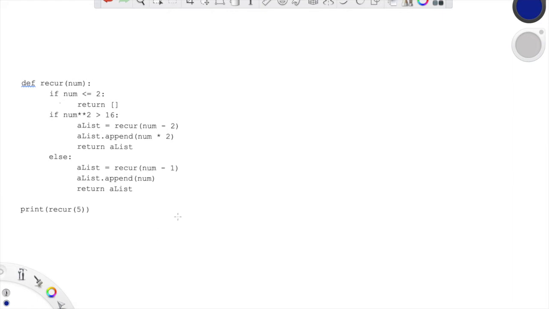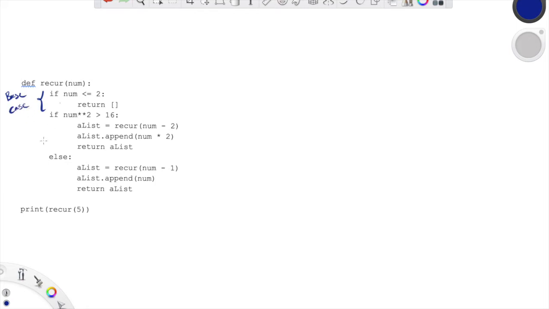So first step, no matter what technique you use, is I like to identify the base case. And the base case usually sticks out to us because it doesn't have any real logic involved. There's no recursive calls or nothing. It's just a stagnant value that is told to us or given to us through some other logical process. In this case, I'm noticing that this particular block right here has no dependency on a recursive call, right? This one down here, you need to make a recursive call here. Same for this one. Up here, it's just if num is less than or equal to 2, return an empty list. So let's go ahead and just keep note of that. So that right there is my base case.